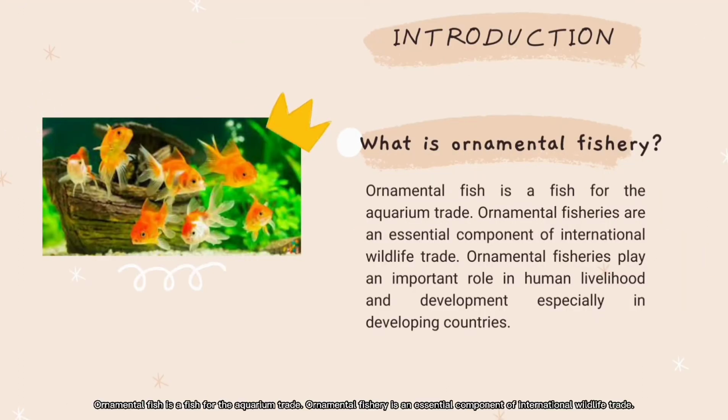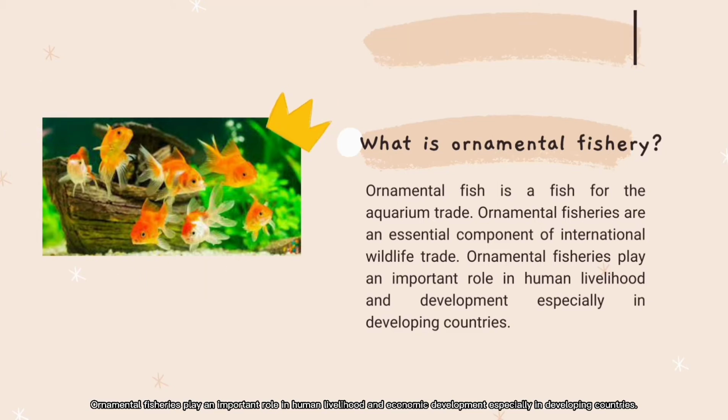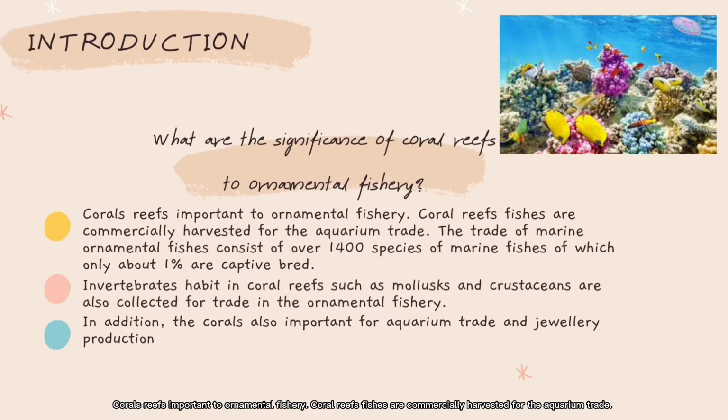Ornamental fish is a fish for the aquarium trade. Ornamental fishery is an essential component of the international wildlife trade. Ornamental fisheries play an important role in human livelihood and economic development, especially in developing countries. Coral reefs are important to ornamental fishery. Coral reef fishes are commercially harvested for the aquarium trade.